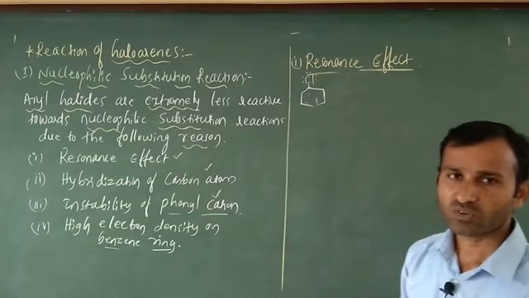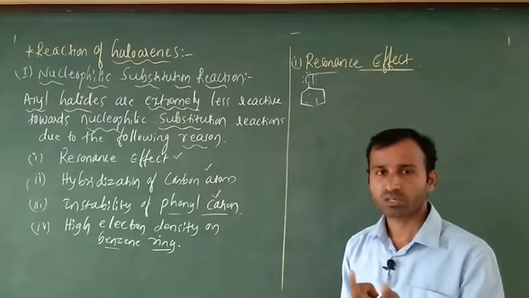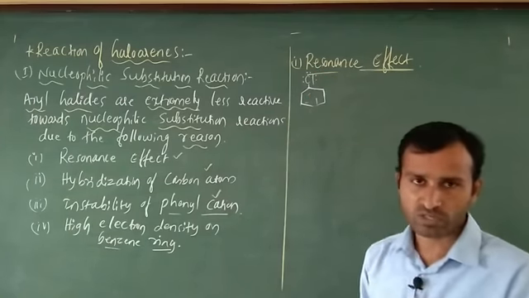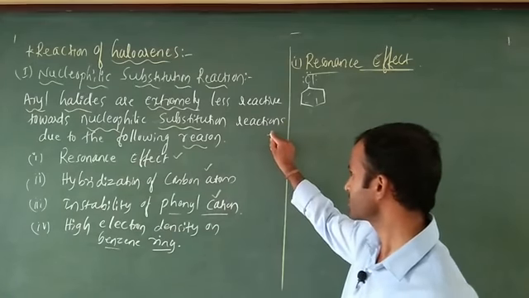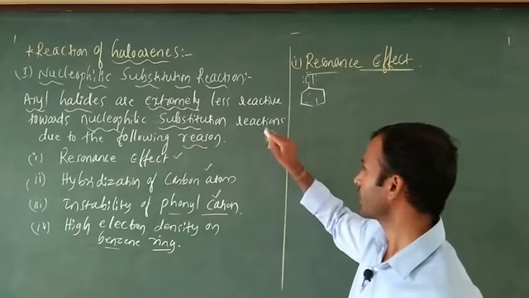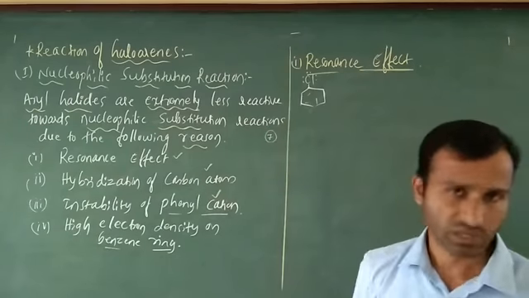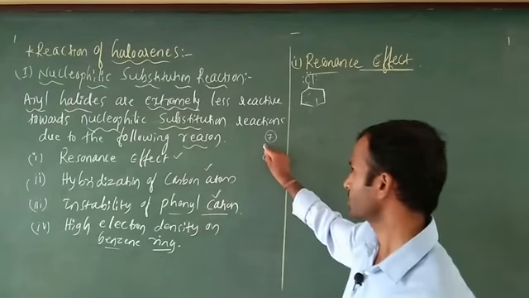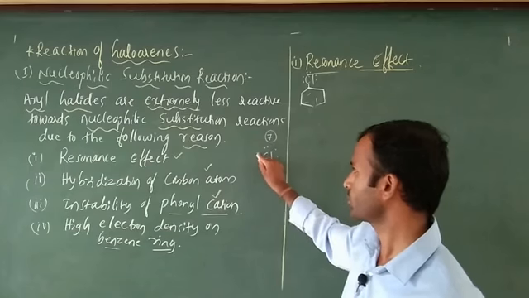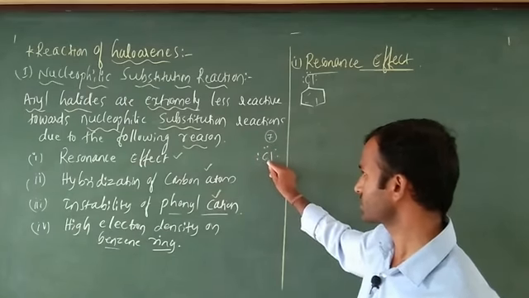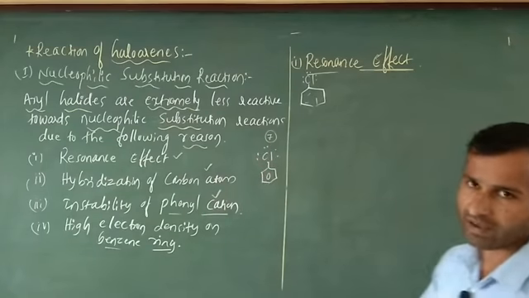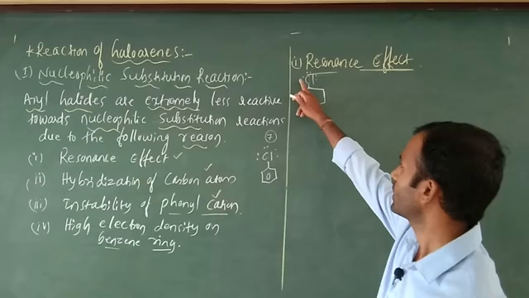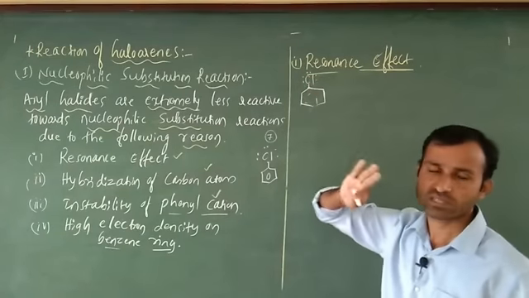Lone pair of electrons means chlorine. Chlorine comes under the halogen family, and its atomic number is 17. If it is in the halogen family, the outermost electrons are 7. Outermost electrons are 7, meaning 1, 2, 3, 4, 5, 6, and the next one is 7. This can combine with the benzene ring. That's why 2, 4, and next 6 lone pairs are there.